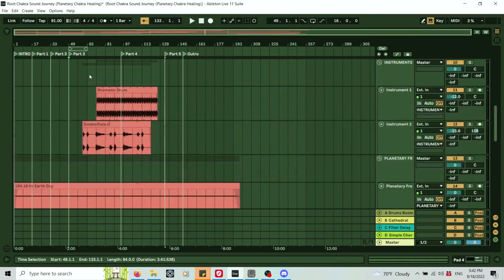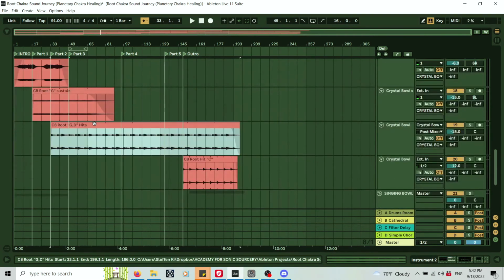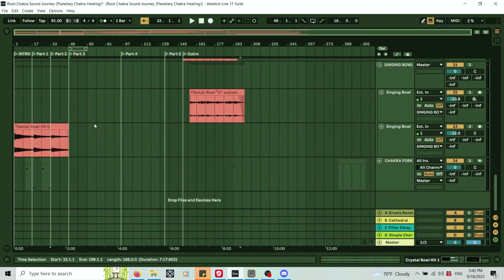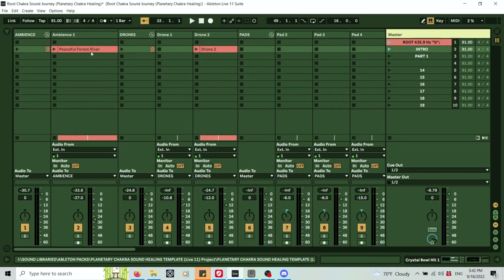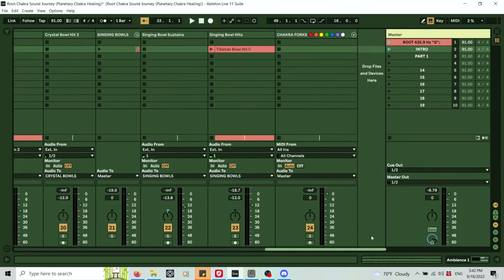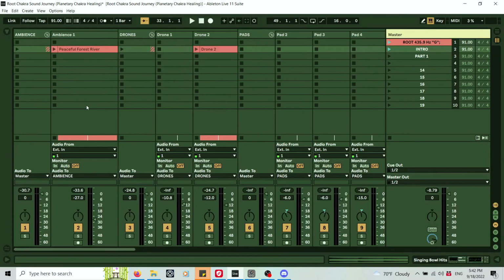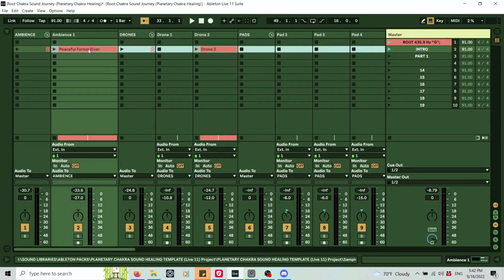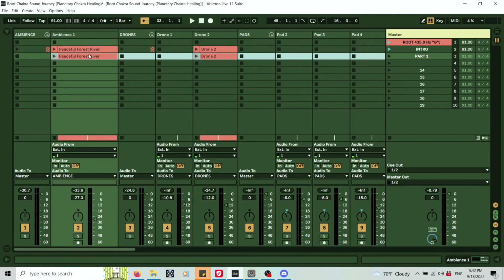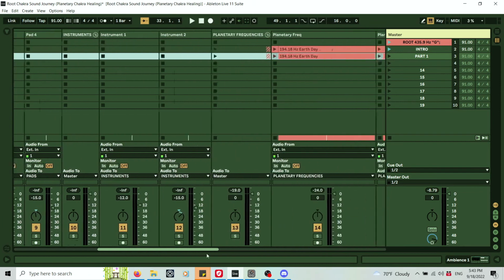So we have pad 4, we have the shamanic drum, the double flute, and the hits here, and that's it. And this one is also fading out. So what you could do, if you wanted to, let's just highlight them all for now to show yourself. Shift click, and then Command D, or just holding Command and then moving it with the mouse, holding it, letting go, just duplicates them all down.